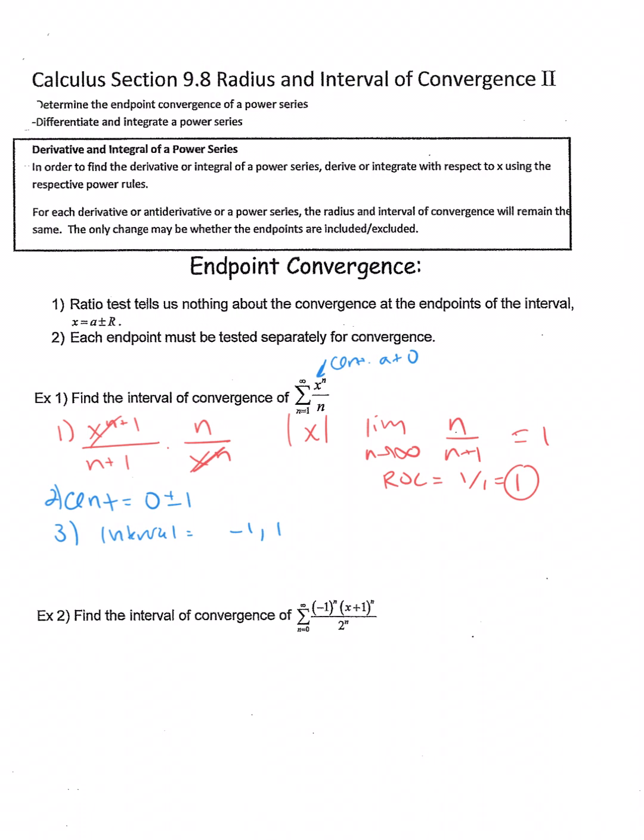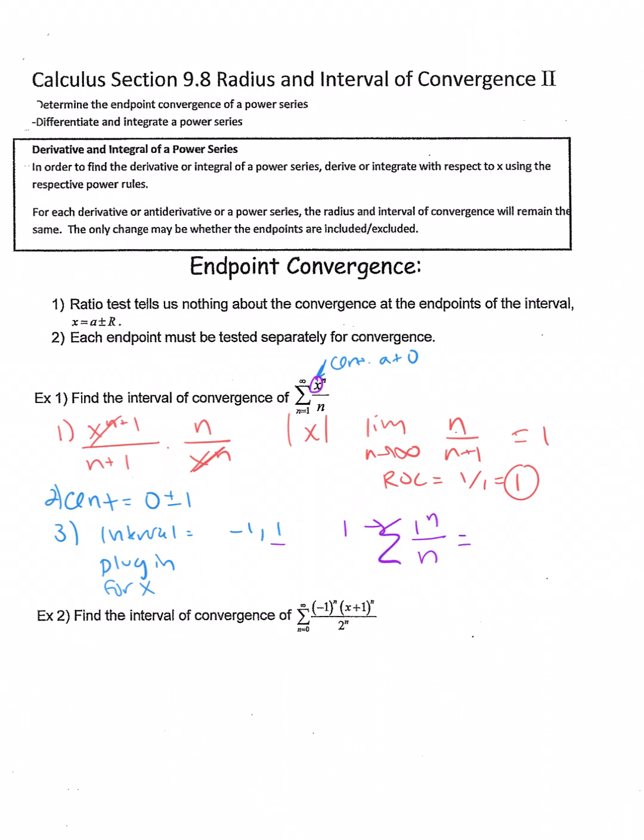So we've got to determine now what is happening at each of those endpoints. What we do is we plug in these values. We're going to plug in for x each endpoint, and we're going to do that separately. I'm going to switch to purple. I'm going to start with the rightmost endpoint, so I'm going to plug in 1 for x. So I'm going to plug in 1 to the n all over n. I'm literally replacing this x right here with the number. So 1 to the n over n.